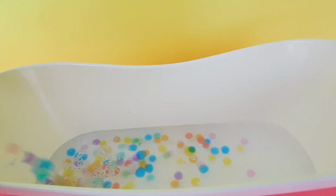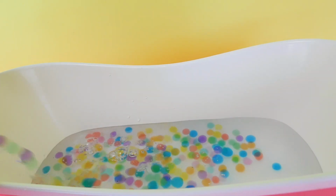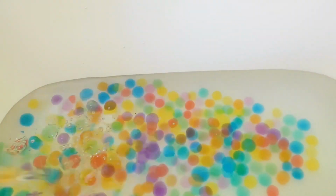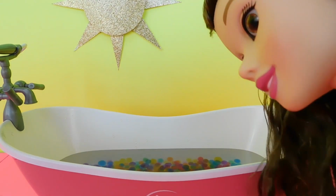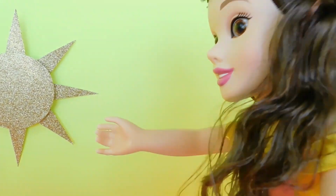Okay, shall we turn on the water? Let's add a little bit of cold water. Oh, it looks like there's Orbeez coming out. Bath. I think Belle wants to take a little bath. Okay, let's test the temperature. Ooh, super warm.